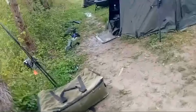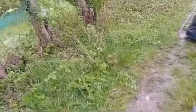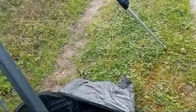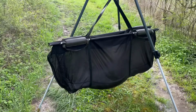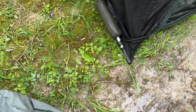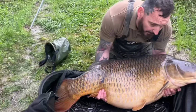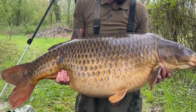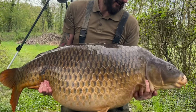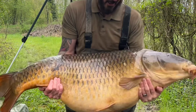Mate, that ain't a fish. It's a whale. Mate, you're never weighing that on your own. You're never lifting that on your own. I might have to put the phone down. Look. Go on, get some video of him now. Can you just keep videoing? Yeah, boy. Hey, big Dave. 80 odd. 80 odd. It's gotta be. Hell.